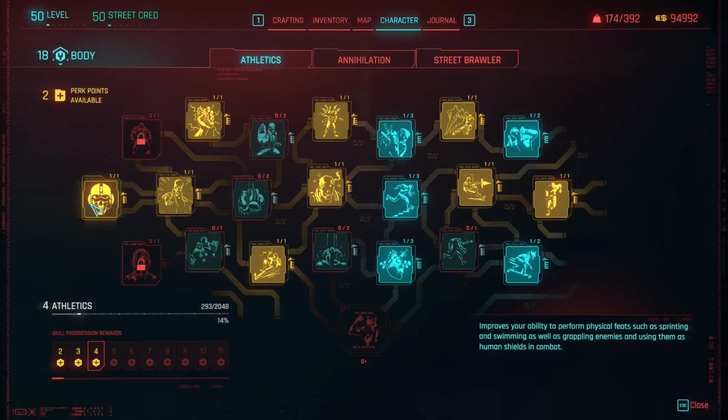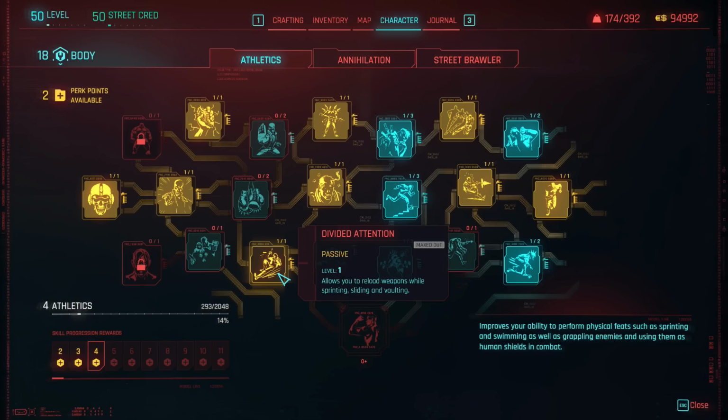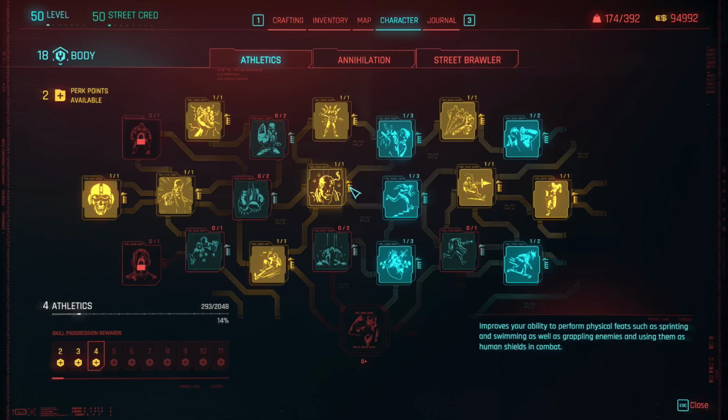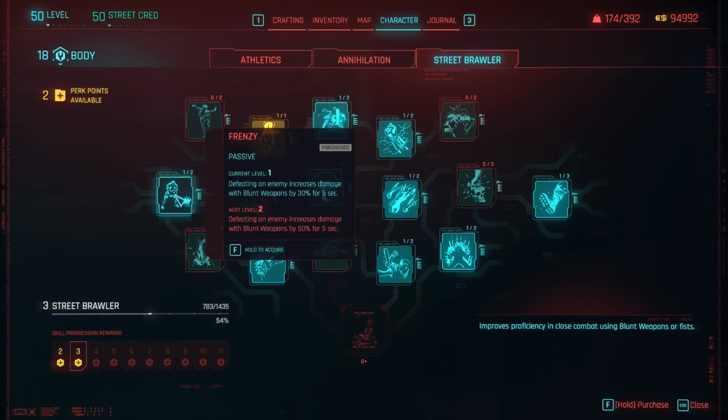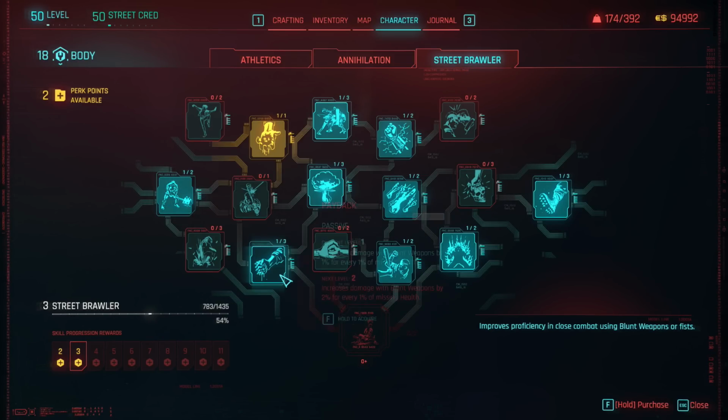So in athletics, we're picking up all the health benefits and the ability to reload while sprinting and vaulting, and shoot while sprinting and vaulting, those kind of skills which seem very David-esque, that he does do in the anime. And the street brawler perks for your fists, as well as for the gorilla arms. If you're going to use them, you can just copy the ones that I've got on the screen here.